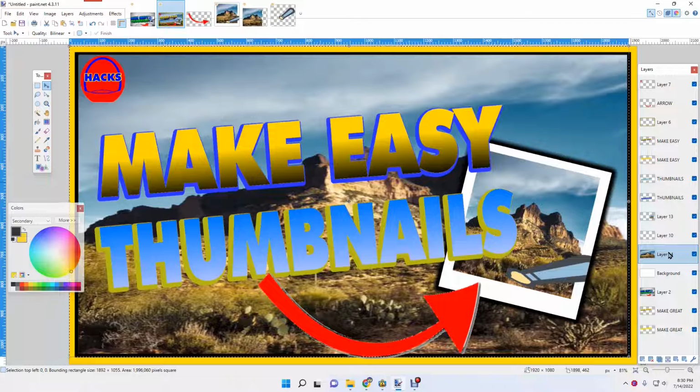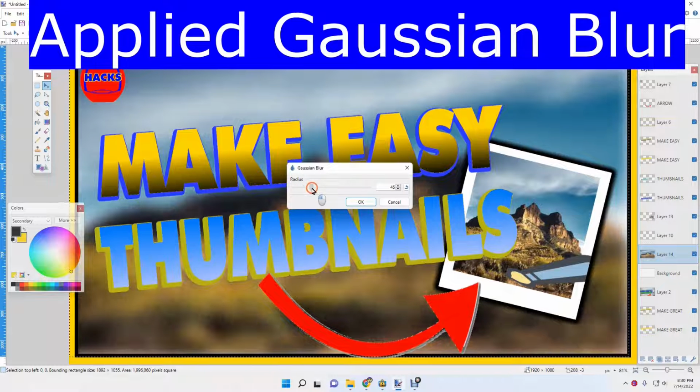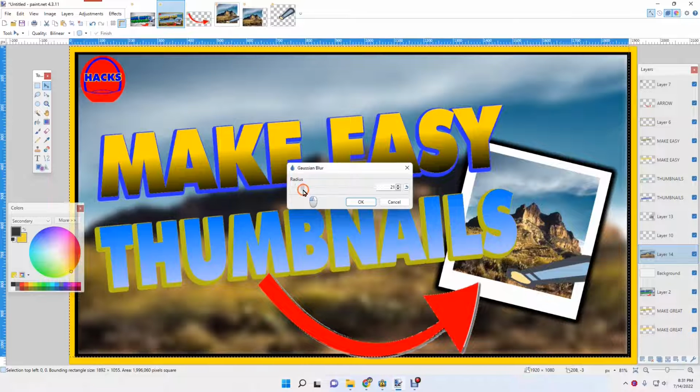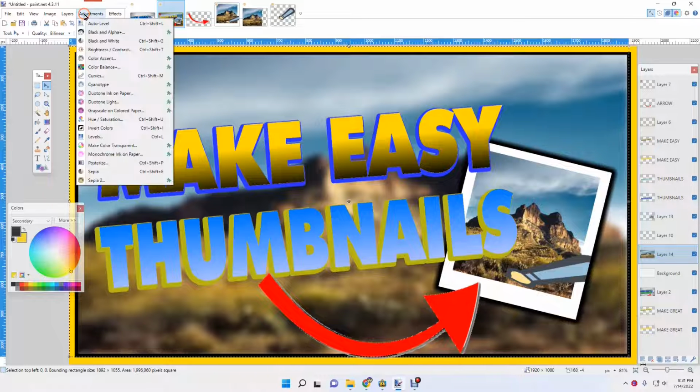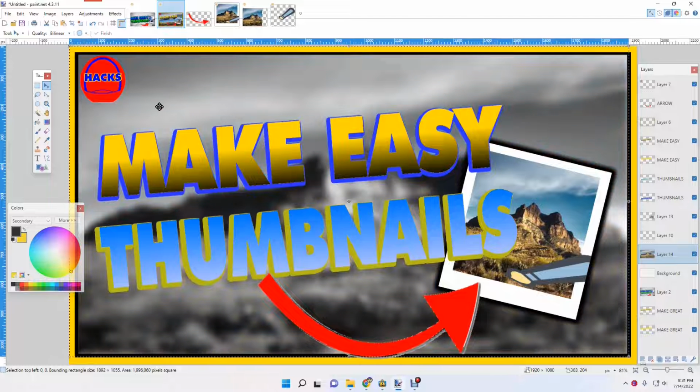One last thing, and we'll probably be mostly done except for this hacks, which needs to be moved. And you just make it just so that it's just blurry enough to not be recognizable. Now, one step further, because I think that black and white would be better. It makes everything else pop more.